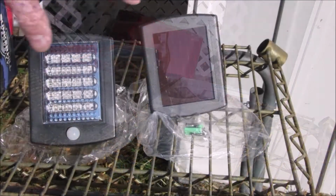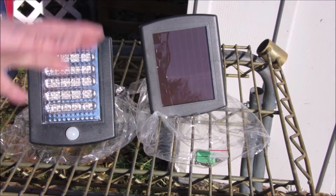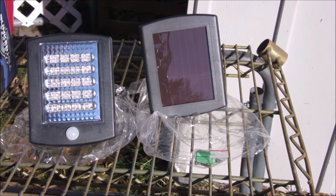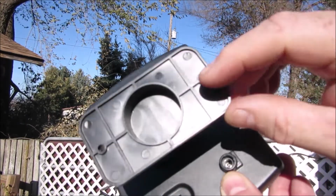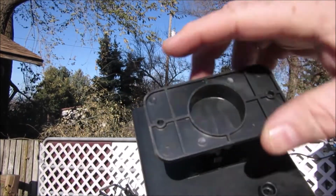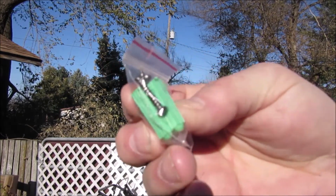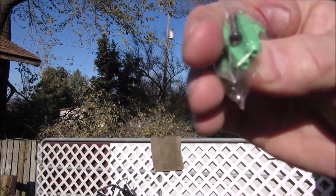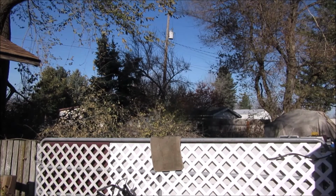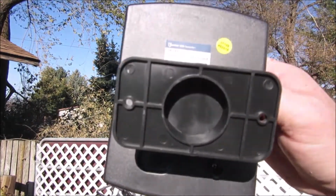Starting with the old one here. This one has the panel, some installation hardware, and the light. It also comes with some instructions, which I have already taken out of the box. On the back of the light there's a hole here and a hole here, and it comes with mounting hardware: a couple of little screws with inserts that you put in the holes you drill. I am not going to use those for now. I'm just going to use a screw that's already in the shed and hook this part up.